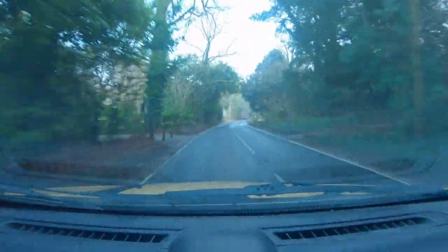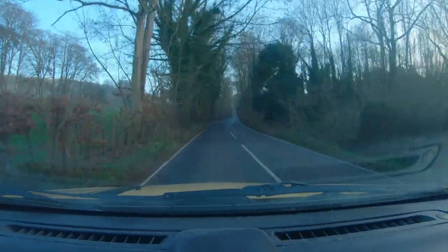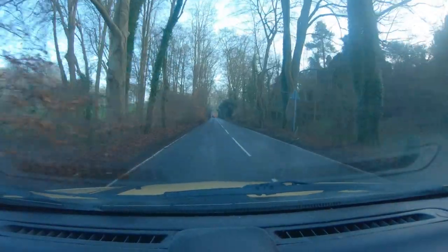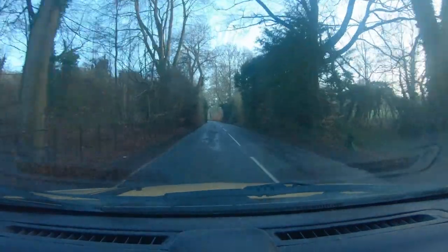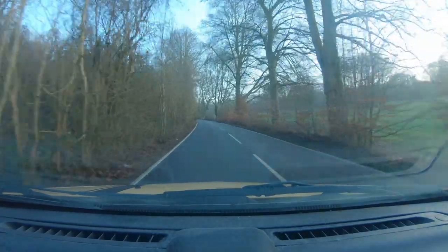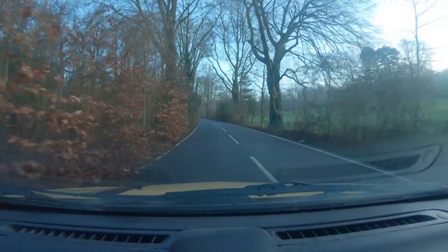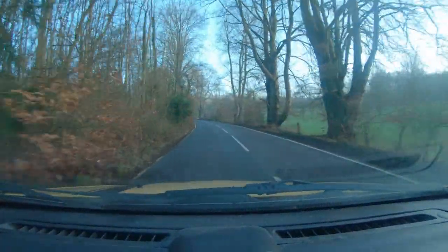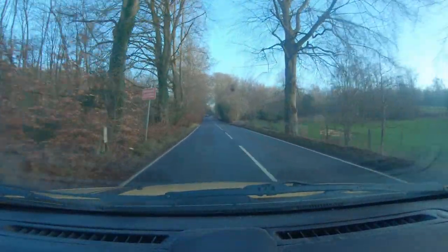I'll tell you somebody else famous that lives around Box Hill, and that's Michael Caine. He's a well-known actor, very elderly gentleman now. So I've got the lovely woods and trees here. I love this road. It's just so pretty, so pretty. Especially in the autumn where the trees are full of leaves. I'll put a few photos up at the end so you can see what this road actually looks like in the autumn. But it is a lovely road. So we drop down into third gear and we start our climb back up the hill.